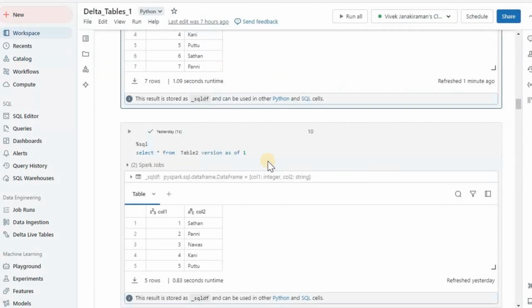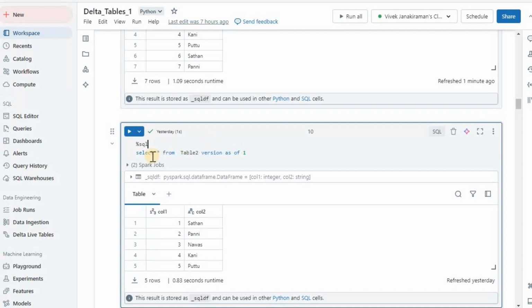Okay, so now we can do a time travel as far as the Delta table is concerned, and let's execute this. I'm basically telling it to show me the rows on the table version as of 1. So I'm asking those 5 rows to be displayed even though we have 7 rows. I'm just doing a time travel and then listing out only the required rows.